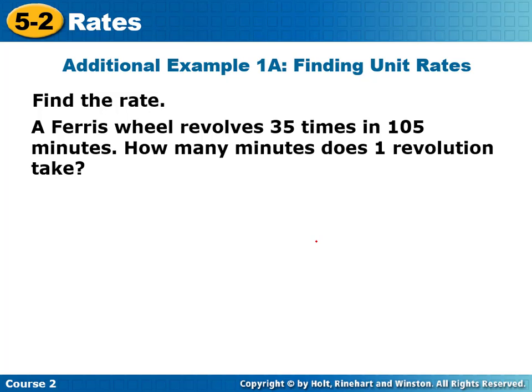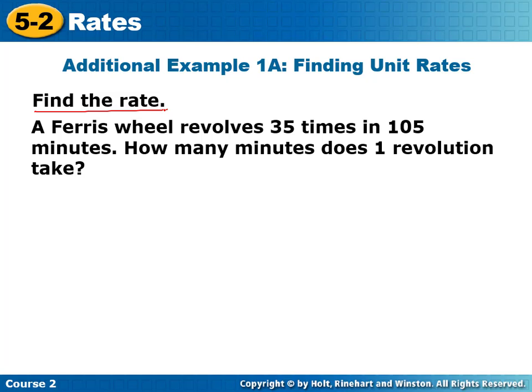Okay, a Ferris wheel revolves 35 times in 105 minutes. How many minutes does one revolution take? Well, what I want us to do in this particular one is find a unit rate. How much for one? When we look at this, it says the Ferris wheel revolves 35 times in 105 minutes.